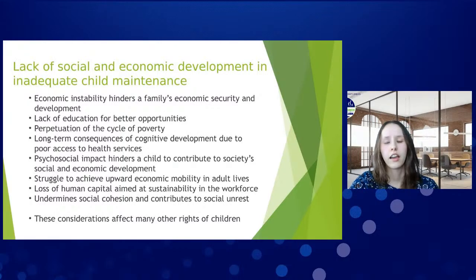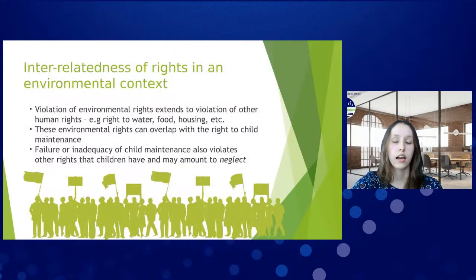But ultimately, it makes sense that child maintenance and the severe impacts it can have on health and well-being, but also the more psychological aspect of well-being, how it can contribute to undermining social cohesion and contribute to the opposite, which is social unrest. And yeah, these things are very interrelated. That was now just the constitutional part of environmental rights, thinking about child maintenance.